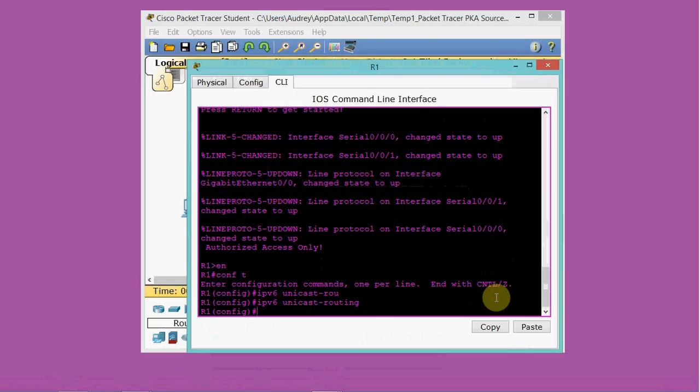So I'll hit enter. Next, I need to enable IP version 6 routing by issuing the IPv6 OSPF... Oops, wrong, not that. The IPv6 router OSPF 10.